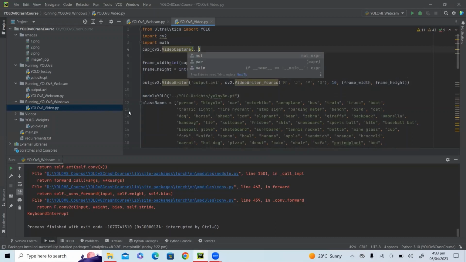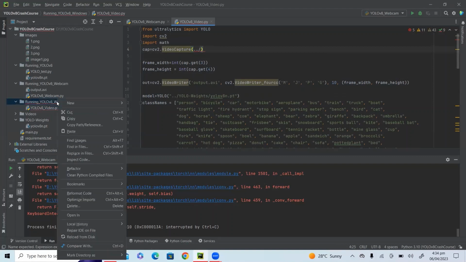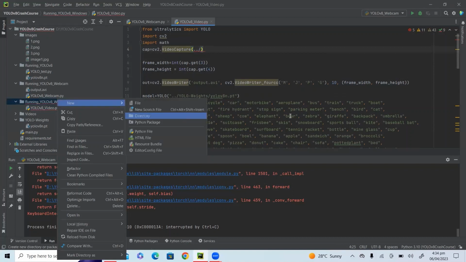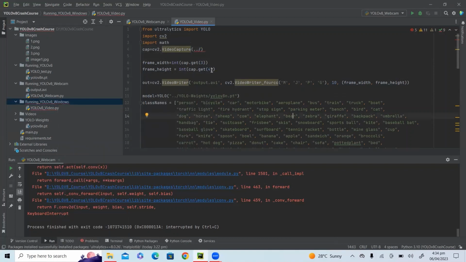It means we just need to go outside this folder, running YOLOv8 Windows. I think the name of this folder should be YOLOv8 videos, but now I've just created it. So we just need to go back from this folder and go to the videos folder.